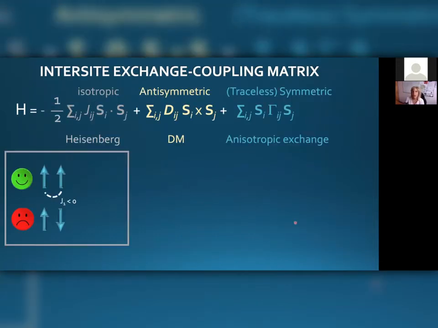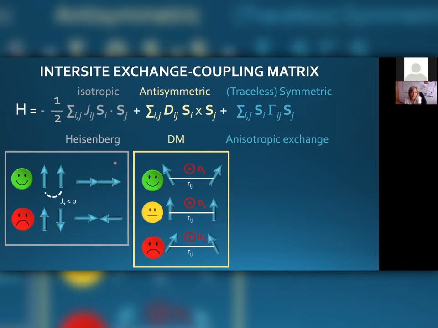So Heisenberg, what does it do? Heisenberg of course tells us whether the spins want to be parallel or anti-parallel. Suppose they favor ferromagnetism, it doesn't matter whether they lie like this or like this. So it's the same, right? It doesn't tell me anything about the direction in space that the spins want to reach.